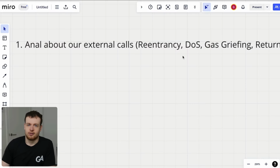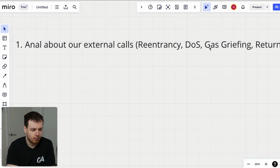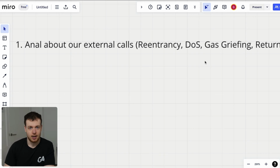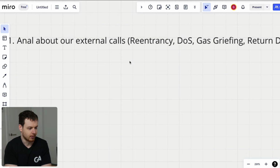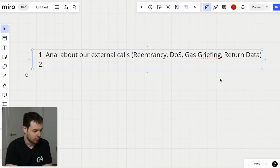The issue with this is that you're going to call them, they're going to be able to revert, they can DOS, they can expend a ton of gas and take that from the user who's executing the transaction. No bueno, right? So just separate that ideally into a separate transaction. You can have a mapping that stores, hey, here's how much fees this address has accrued. And then they can come and pull those fees from the contract in a separate transaction, right? So separate those out. Be really anal about the external calls that are made. Consider all four of these things. Great. So we've got number one covered here.